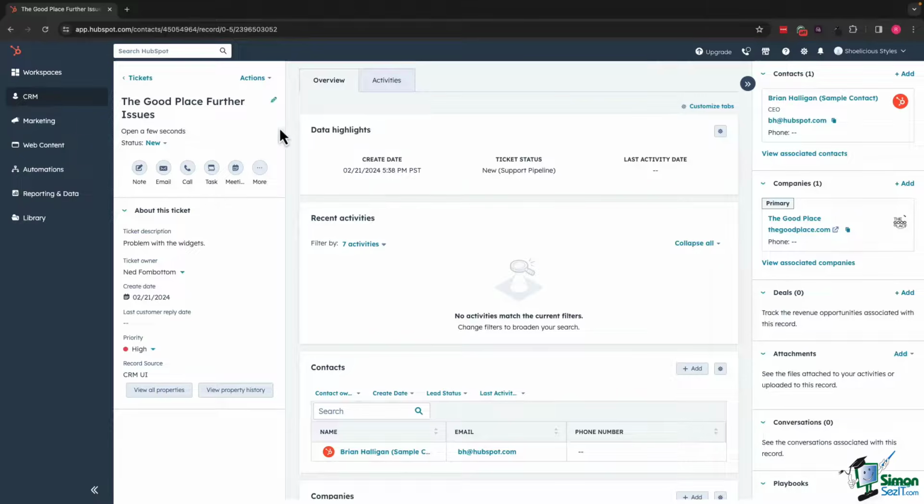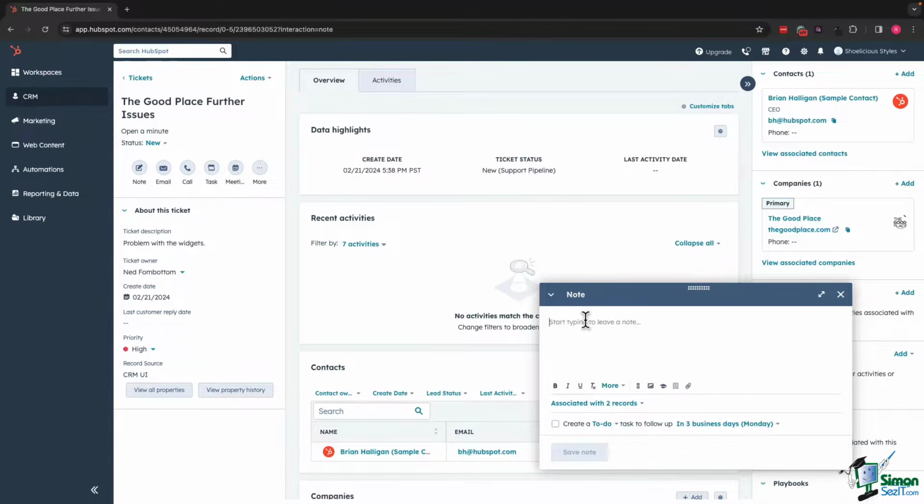Now here is the main ticket page where I take action to bring resolution to the issue. It's similar again to a deal within sales where you have all of these action buttons that you can take and use. So I could take a note about what the issue is by clicking the note button. The nice thing is I can also insert a link or maybe an image of the error of what's going wrong in our system inside this note.